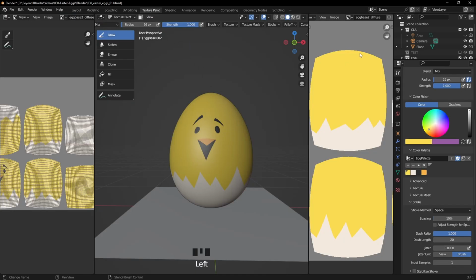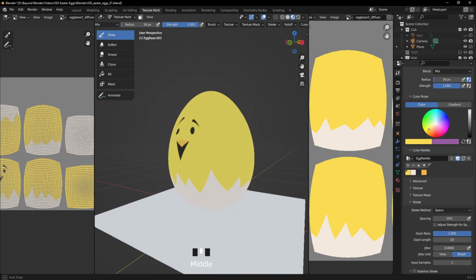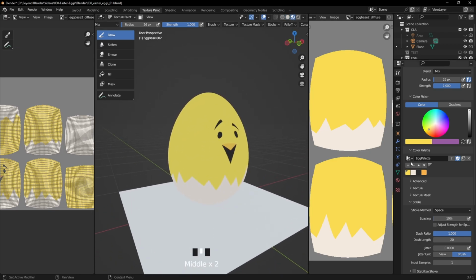I thought I'd use that node for the painting side, so I don't have any shadows or light influencing the colours, but I decided against it in the end. But I did use it for this part. I just decided to paint in a bit of blush on the cheek, a bit of orange on the cheek there. So I used the airbrush for this one. So that's about right.